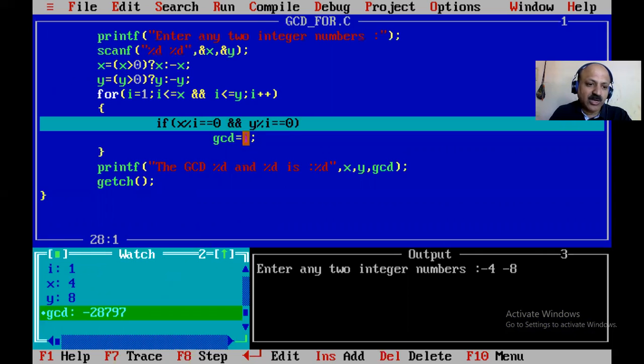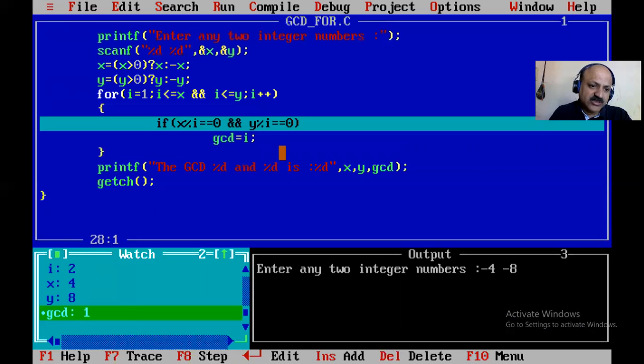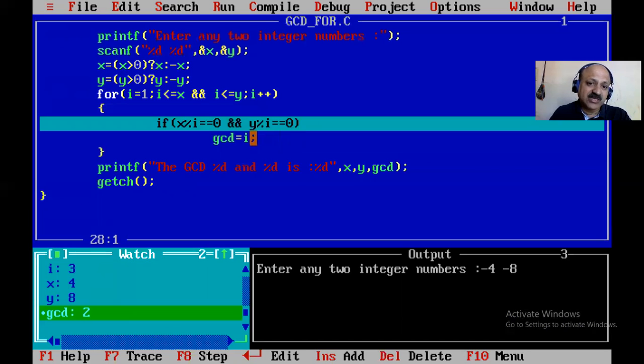So GCD is assigned I. First time x is 4 and I is 1, so the remainder is 0 for both 4 and 8, which is common, so GCD is 1. Now I plus plus makes 2, which is also common: 4 modulo 2 has remainder 0, and 8 modulo 2 is also 0. So now GCD is assigned 2.